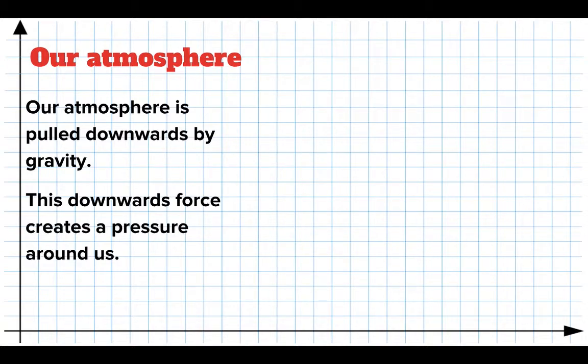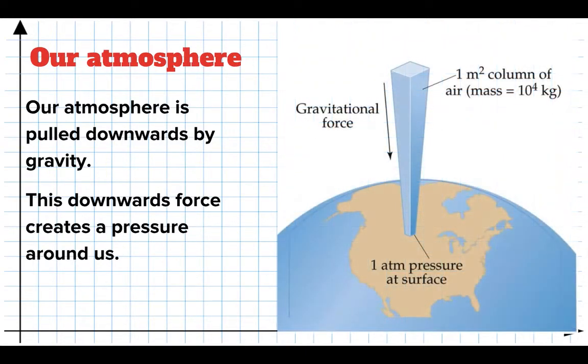So it turns out that our atmosphere exerts pressure on us. There's air above you, and that air is pulled down by the force of gravity. So imagine a column of air that is 1 square meter on its base. That's basically 9 of those floor tiles you see under your feet. That's the area. And on top of that is a huge column of air that goes way, way up into the atmosphere. And it's about 10,000 kilograms or 23,000 or so pounds of air from the surface of the earth all the way to the top of the atmosphere. And all that air is being pulled down on you.